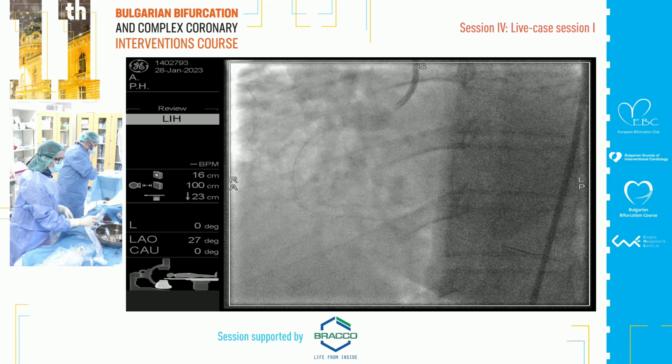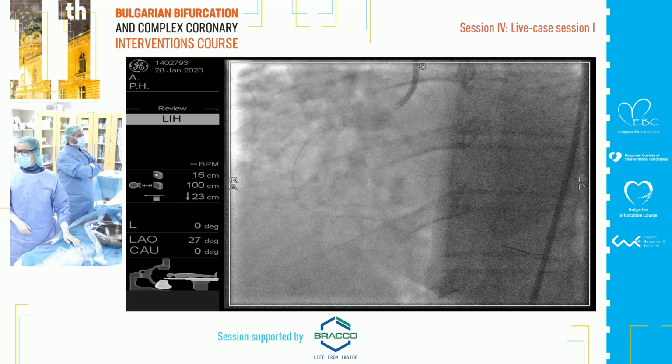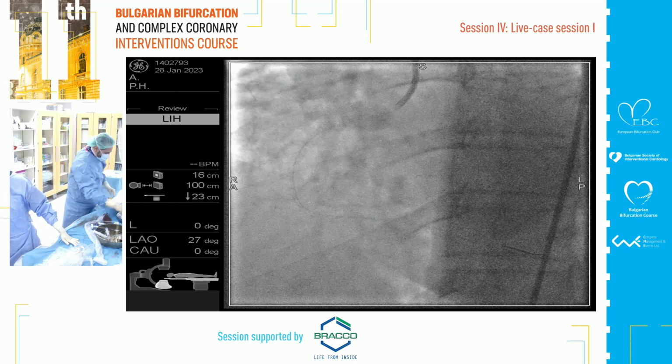We do not go too deep with the stent because I don't like to put 10% of the stent outside the ostium, because afterwards we can expect some difficulty in regaining the vessel. So I would like to be as minimal as I can.